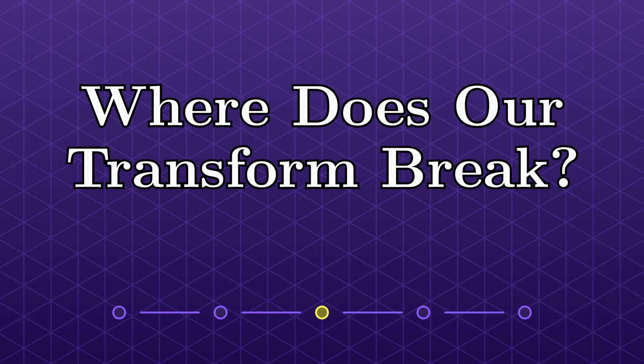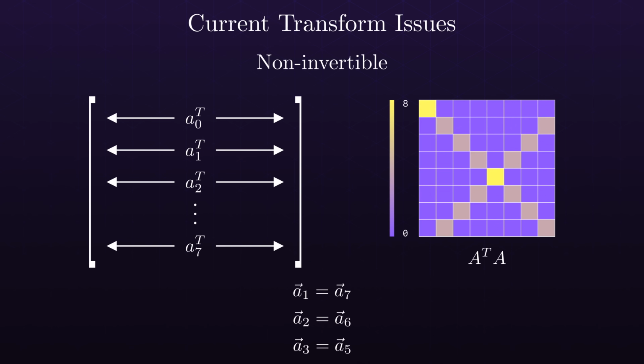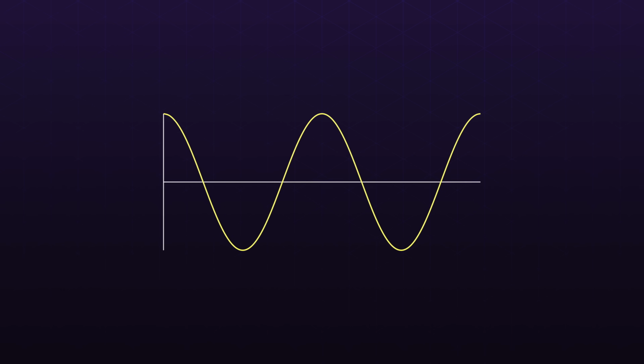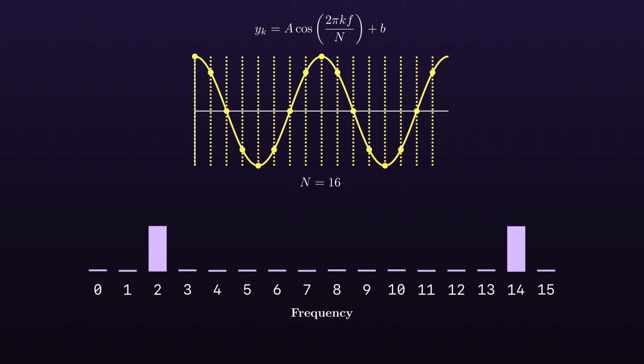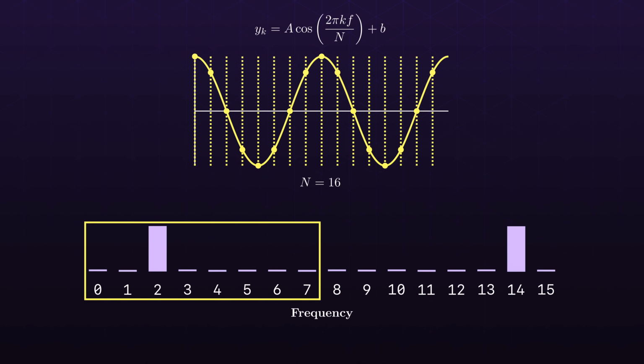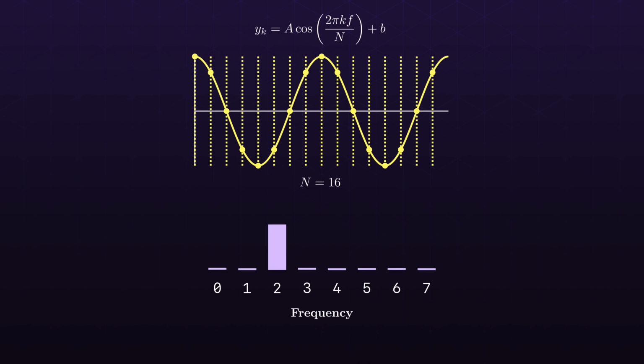Going back to our previous question, we know our original transform has an issue with invertibility, and to see where things break down, let's observe what happens when we try to apply this fake Fourier transform to a variety of signals of different definitions. Let's think about some test cases. To set some ground rules surrounding our assumptions, all the transforms from here on out will be taken from 16 points of the original signal, and we simply display half of the frequency spectrum. This allows us to at least capture frequencies of up to 7 by the Shannon-Nyquist theorem.